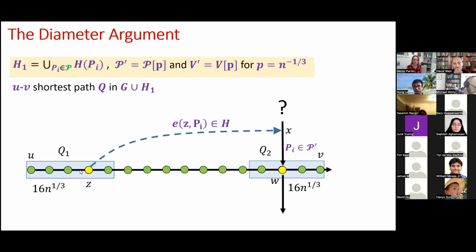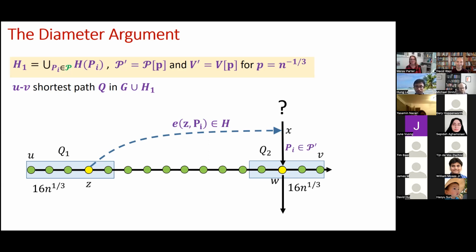Why? Because then I know that I added one edge from a sampled vertex Z to the first reachable vertex on that sampled path, okay? So maybe it's not W, maybe it's not the vertex that lies on the path, but there is the first one, maybe it's X, and then I have this particular edge, right, in my shortcut. This is in the second set of the shortcut edges, and then I'm getting just a path from U to Z using that edge and going over the suffix, and I'm getting a path of roughly n to the 1/3, okay? So it's really all about showing you that there is a vertex that lies on the suffix and on a sampled path, so that I can guarantee that such an edge Z P_i is actually in the shortcut, okay? That will be the goal.